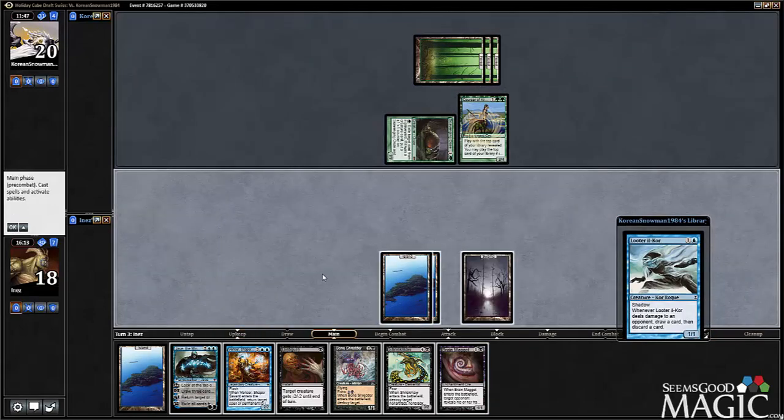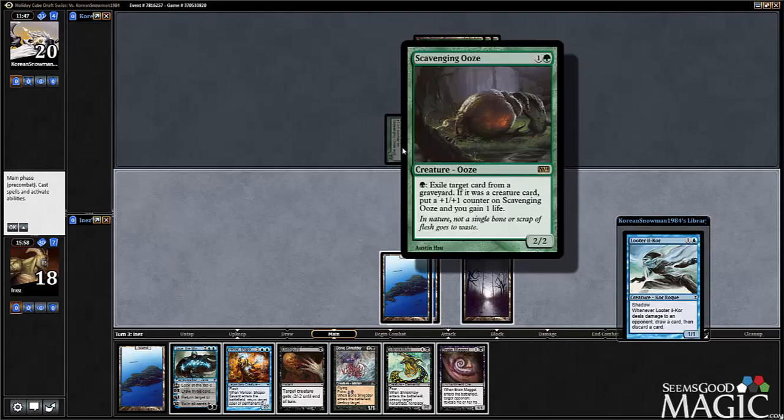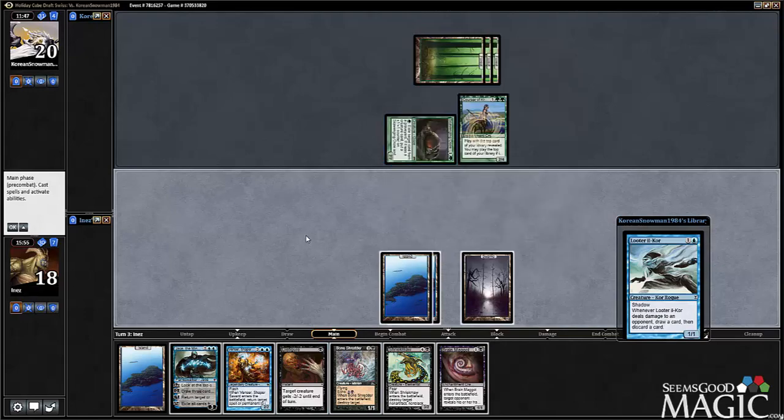All right. So choices now. We can Disfigure. We can Bone Shredder. Bone Shredder seems like it's the best because I can chump block the Courser, or, well, I kind of want to Bone Shredder the Ooze. I kind of want to Bone Shredder the Courser, but then he can make the Ooze big, but then I can just Shriek Maw. And next turn we have Jace. Yeah, let's just Bone Shredder.